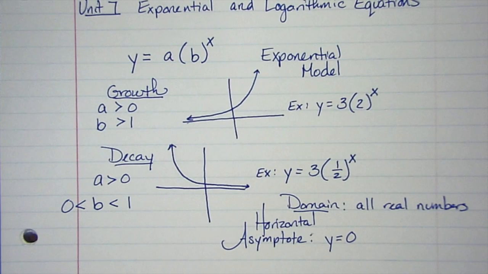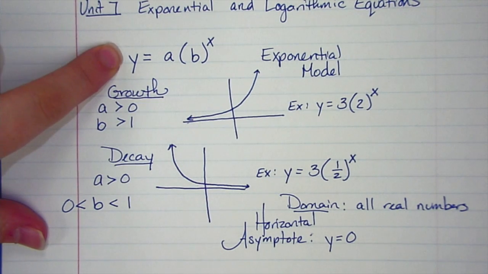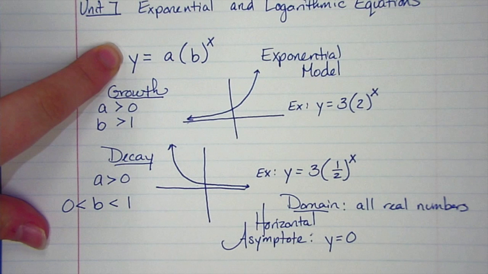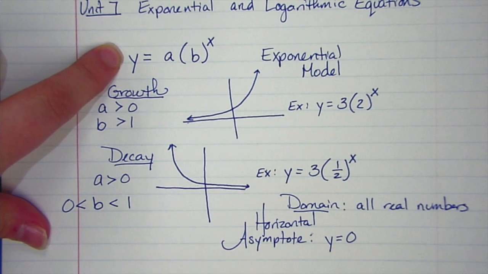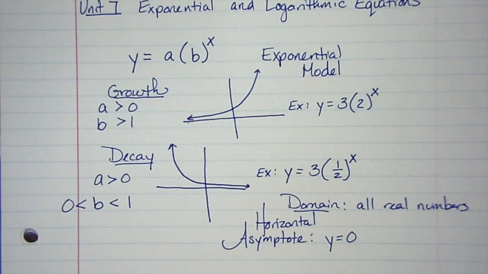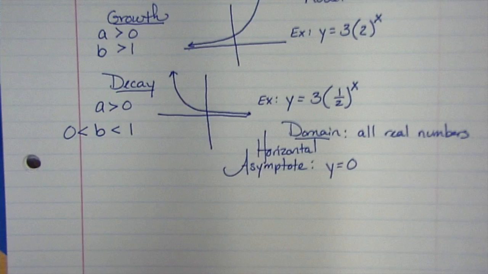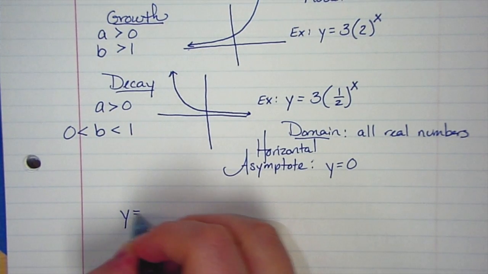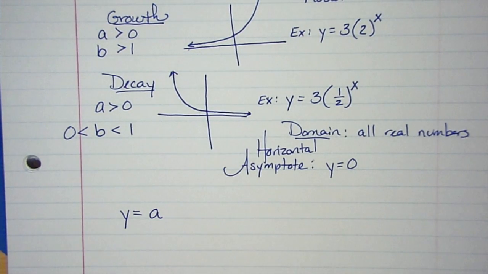Now, like other equations we've talked about before, this parent function can get moved around. In previous units, we've talked about stretch and compress. We've talked about horizontal shifts left or right and vertical shifts up and down. The same exact concepts we've talked about in prior units apply here. They're just in different places. So the a expresses a stretch or compress.